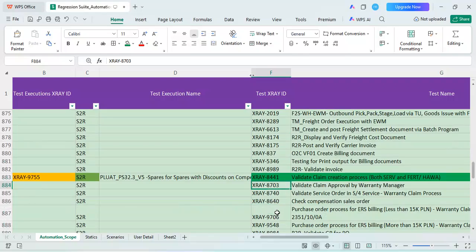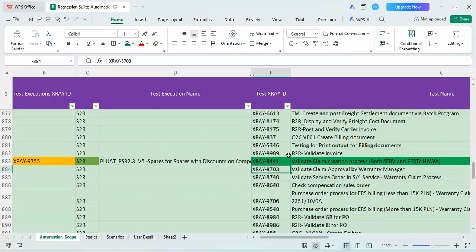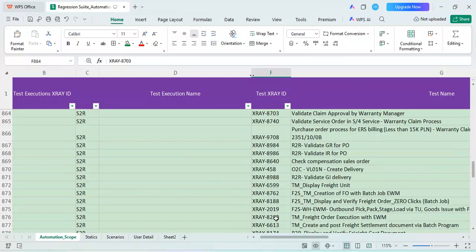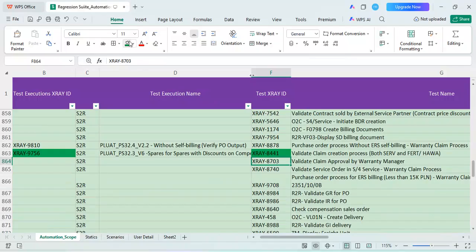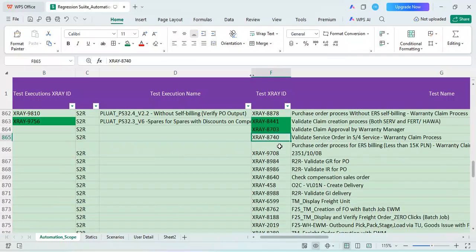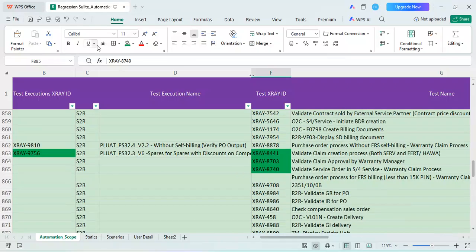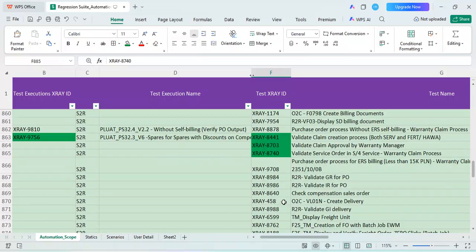Even 8703 is also there. So if this person scripted the second one, the first resource should utilize this. Like that 8740, there are many scenarios and test cases which are replicating. If it is scripted in one place, the other resource in another place can call it.